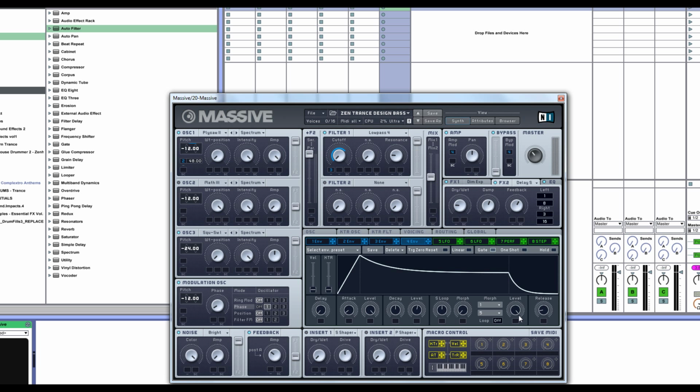Sorry, let me rephrase that. The release is going to decide how fast the sustain goes back to normal value. So generally we start down here. The attack decides how fast we turn the knob or whatever we're modulating to the value you have set. Then it decreases to a certain value, and the decay is going to decide how fast that happens. And then we have our sustain, which is our level. The level is going to decide at what value it's going to stay until the release kicks in. And then the release is going to decide how fast it goes back to 0. So if I put the release up, you'll see we have a long release.